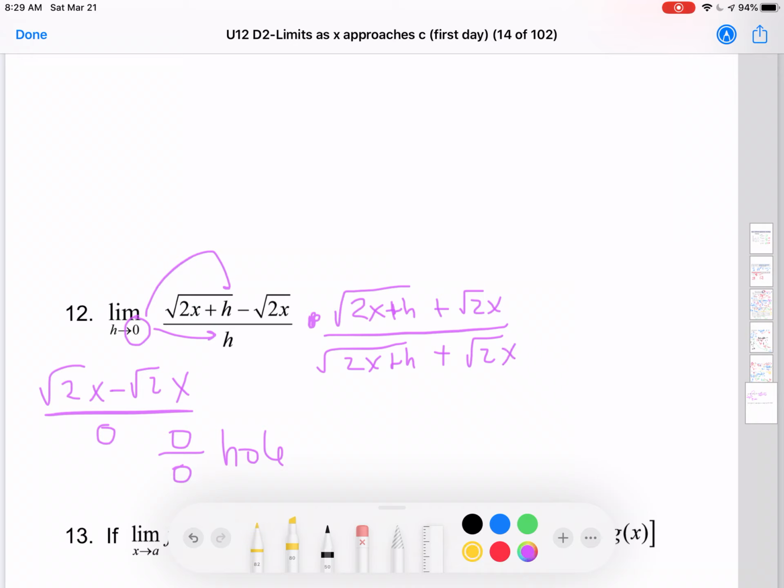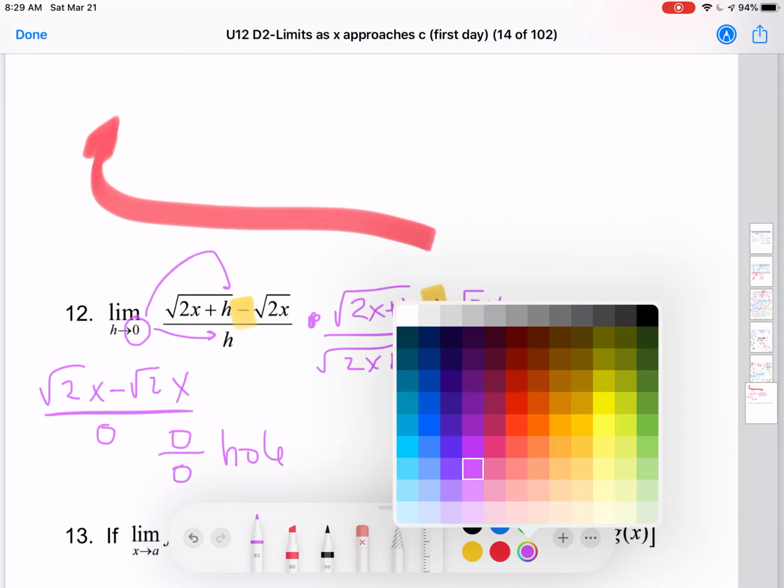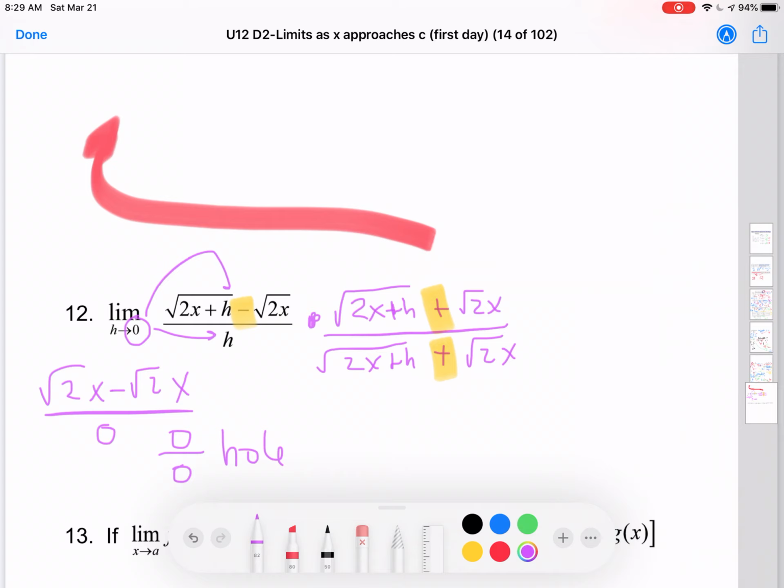Remember, when we're doing the conjugate, you're doing the opposite sign. Okay, so I'm gonna go up here for that work. Let's find my purple pen again. Okay, so when I'm gonna do dots right here, take the first one and square it. So that's just 2x plus h, right? The radical sign's gone. Take the second one and square it. So rad 2x squared is just 2x, minus sign between them.